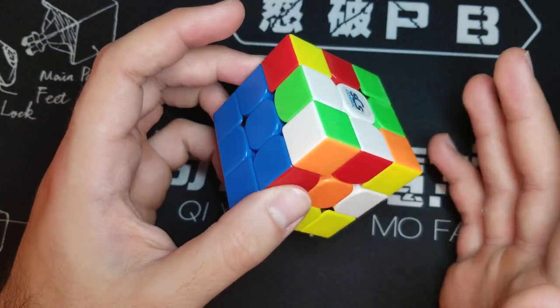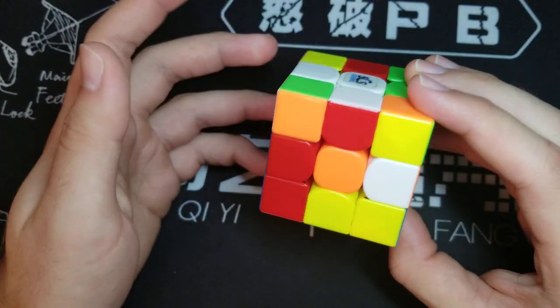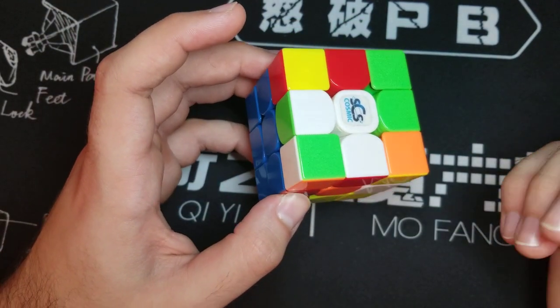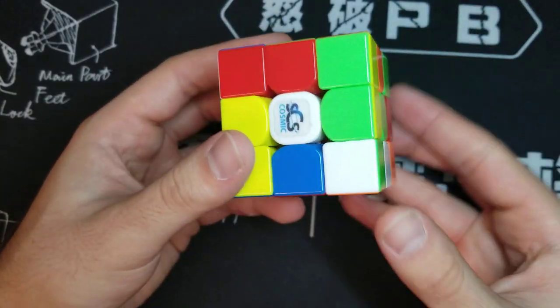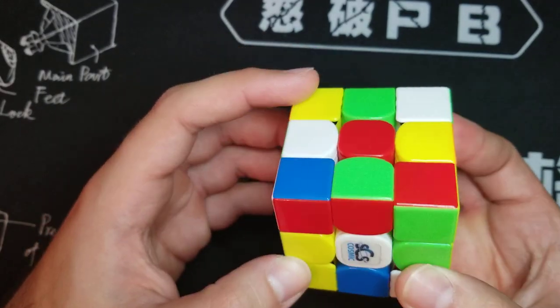As you can see, that was a lot of moves. The reason for that is because this is a very restrictive way of solving blocks, since it always forces you to put the edge here and then bring it to the corner on top. While there are actually thousands of different ways to solve pairs, this forces you to do it in one exact way where you just have the corner, the edge here, and you do a middle move.